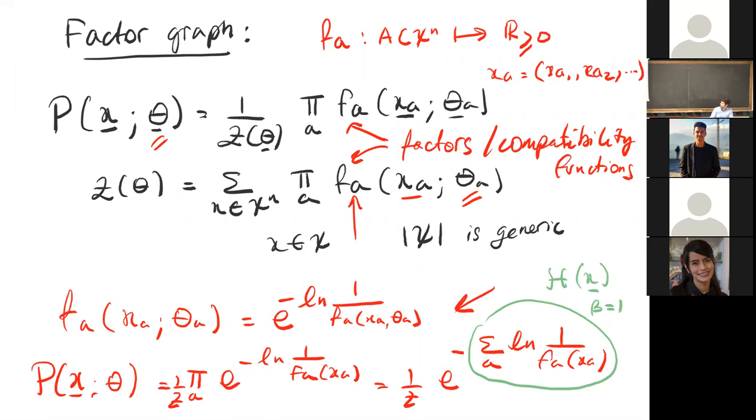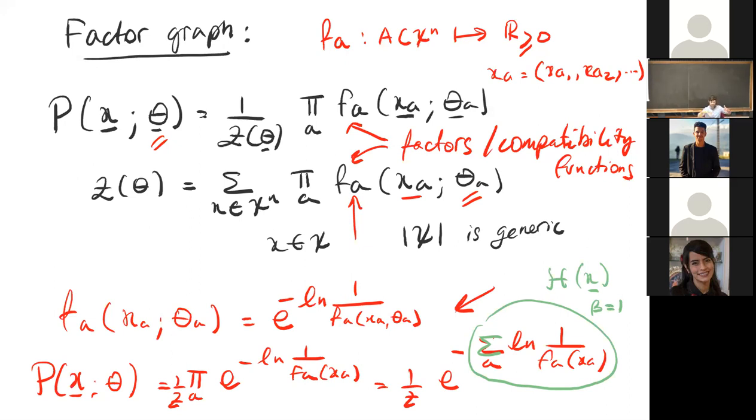So you see, you can think of these factors, and to be more precise, the logarithm of the inverse of a factor, as an energy contribution in the Hamiltonian. Because you see, here we have a sum over this A, and each log of 1 over FA can be interpreted as one term appearing in this Hamiltonian. And actually, it's very natural to have this log of 1 over FA, because the log is an increasing function, so it doesn't change the behavior. What matters is that we have a 1 over FA.